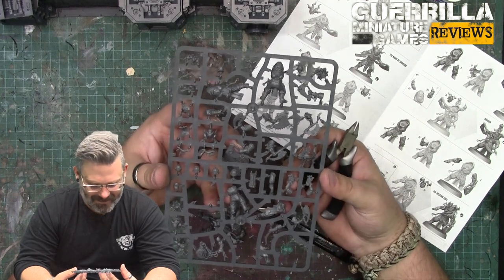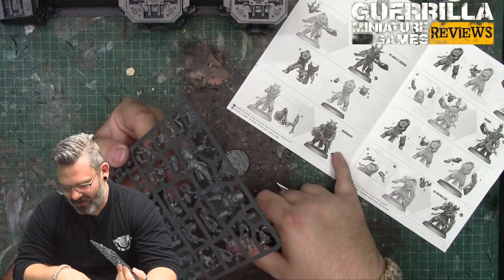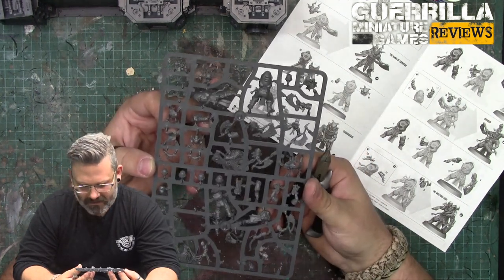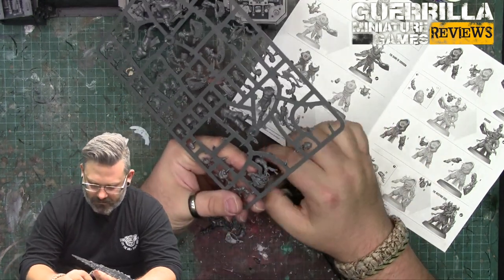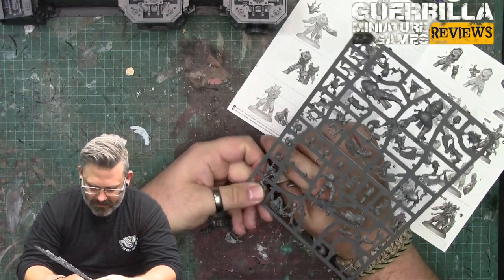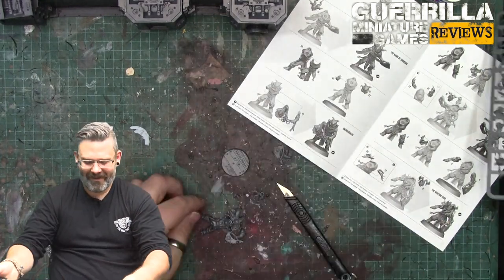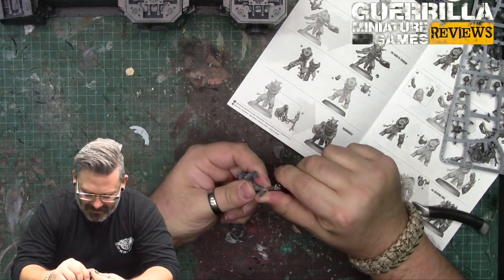So we're looking at 40-39 for the head. Where are you? I love this guy, Skorkarag, with his weird death mask. 40-39. That is the big, weird skull head. Where is it? Oh, there's 40. Because it's backwards, I couldn't see the face. And then 39 for the skull plate, because he's a demon-infused murder machine. And boy, howdy are these guys murder machines. They get more cannibal-y as they go on. I love that they're just standing on top of piles of gore.